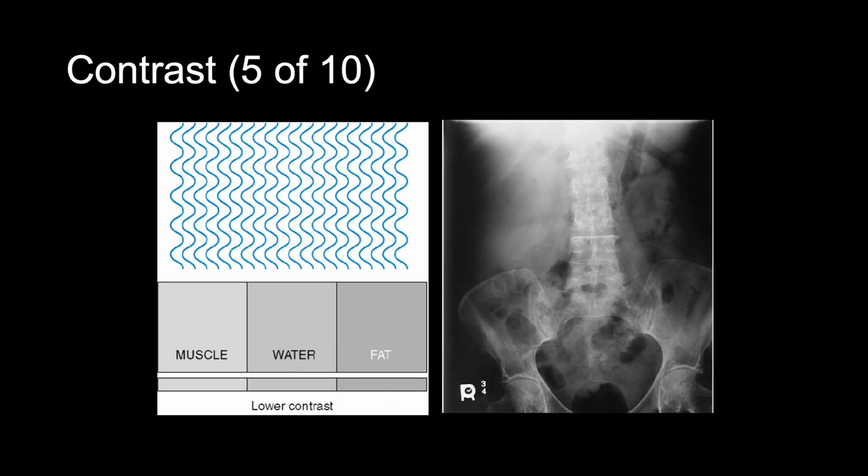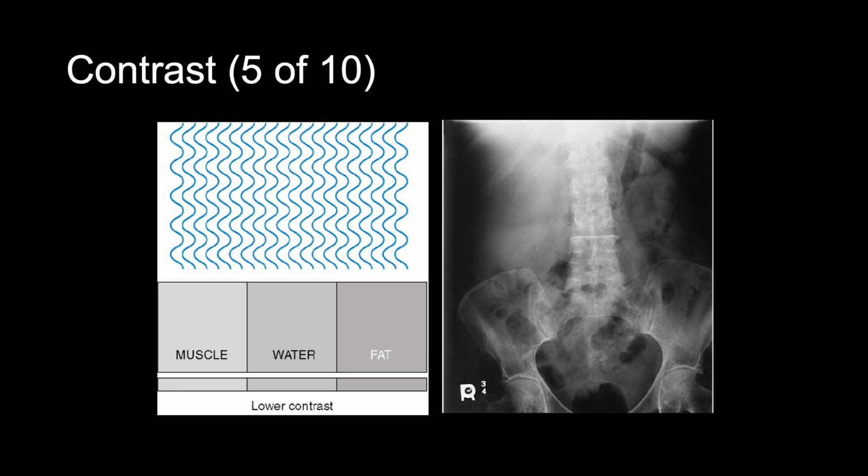The abdomen is composed of tissues that attenuate the X-ray beam similarly and is considered to be a region of low subject contrast. The brightness levels representing the organs in the abdomen are more similar to each other. Therefore, it is difficult to distinguish the stomach from the kidneys. If you look at the figure on the left, where it says muscle, water, fat, you can see that the shades of gray are almost the same. One's a little bit lighter than the other, but basically throughout the abdomen, they're all shades of gray, because what are you looking at in the abdomen? You're looking just at different tissues, right? So this is considered lower contrast.